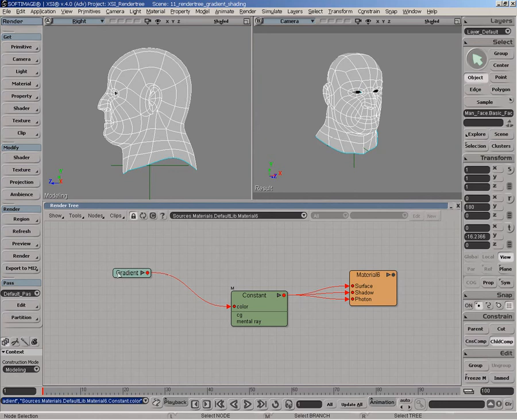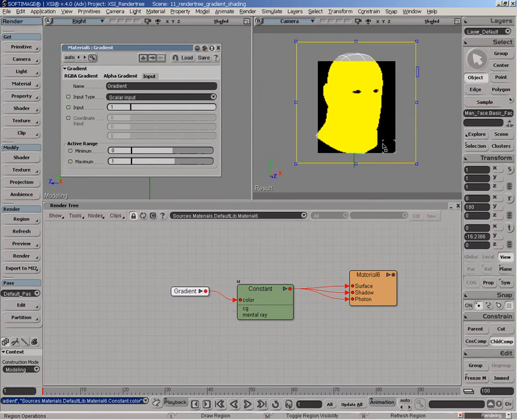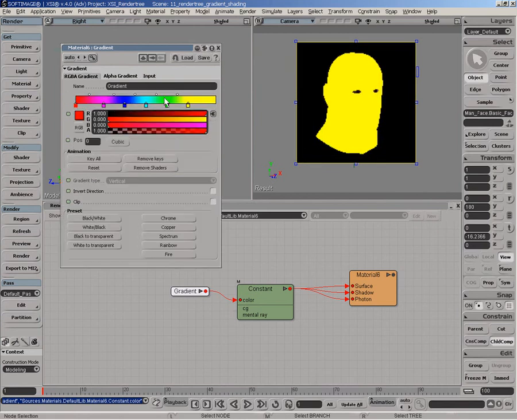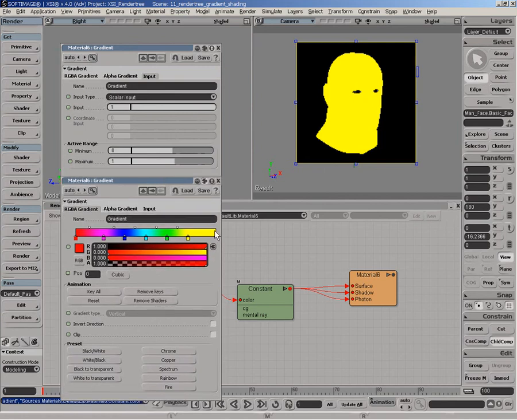has what we call an input from which the actual lookup in the gradient will occur. So under the input tab you have an input value, and that is used to do the lookup in the gradient space. So if I do a render region here, the actual color being rendered is yellow. The reason is simple: the input is 1. Whenever it's 1, the extreme limit of the gradient is being evaluated. So 1 is basically here and 0 is right there. So if we type 0, we'll get red. If we type 0.5, we'll get pretty much this value right in the middle, which is a bluish color.